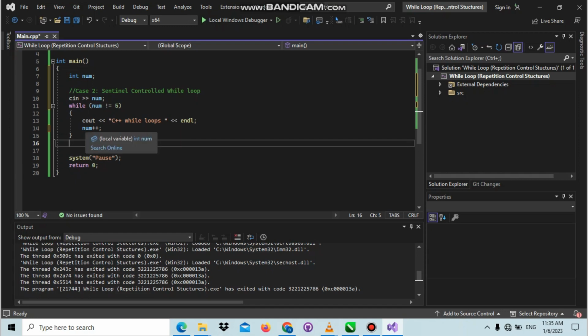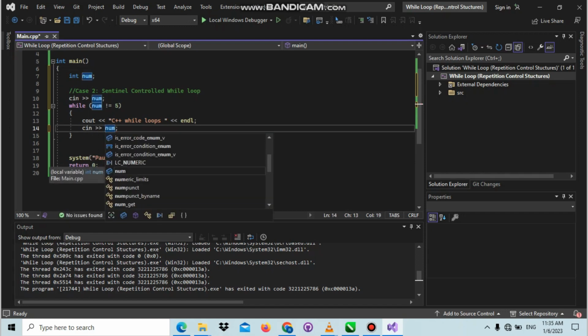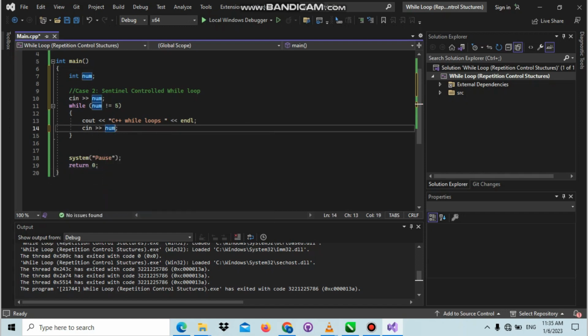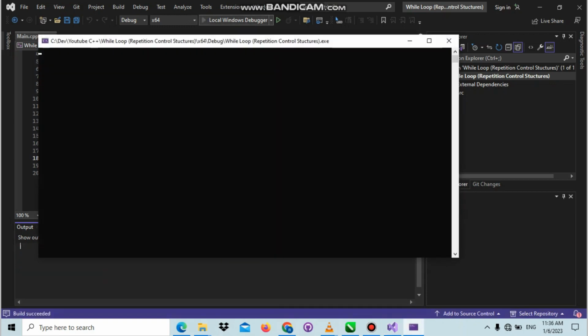And because it's a sentinel control while loop, there needs to be a control variable inside the body of the while loop, which will be a cin into num. Let me just compile this. On point. Let's run this again.